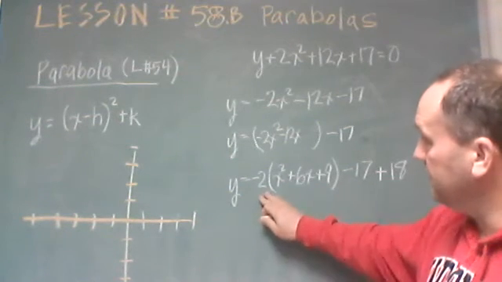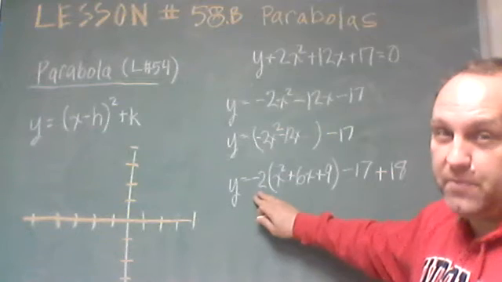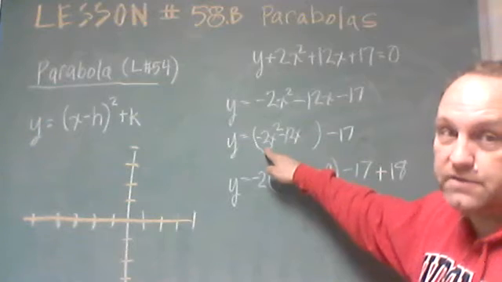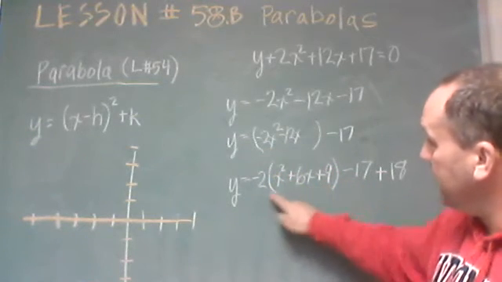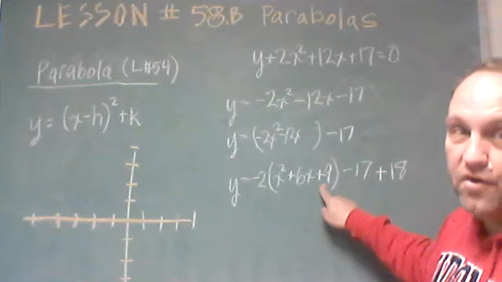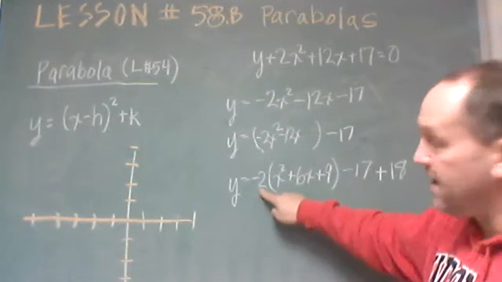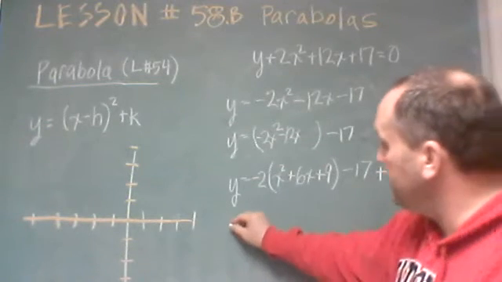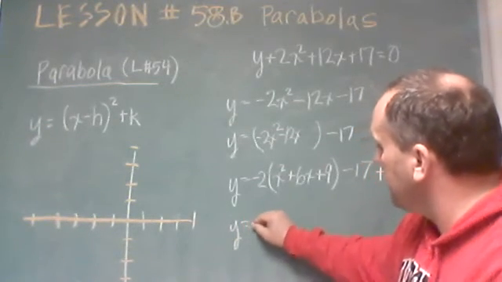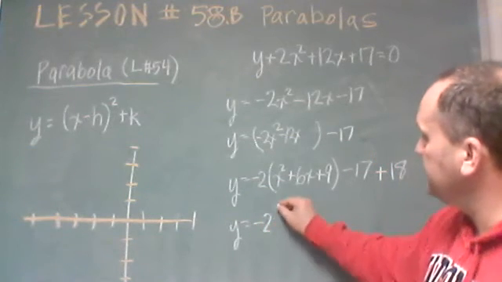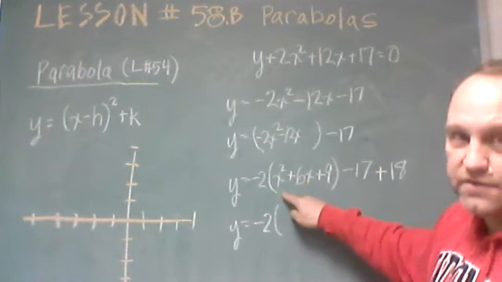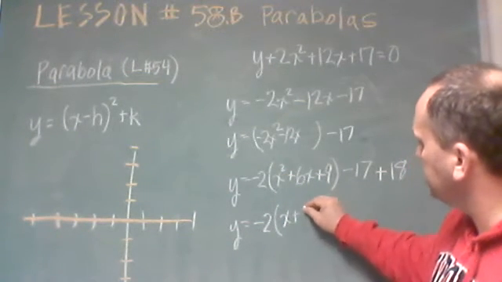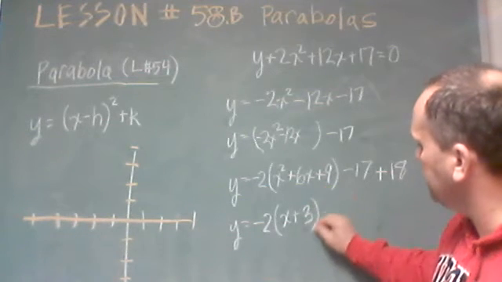Okay, so that's a little tricky thing to keep aware of when you factor out that leading coefficient for the x squared term. You have to multiply our new third term by that factored amount to come up with the adjustment factor. Okay, so then our expression becomes minus 2.